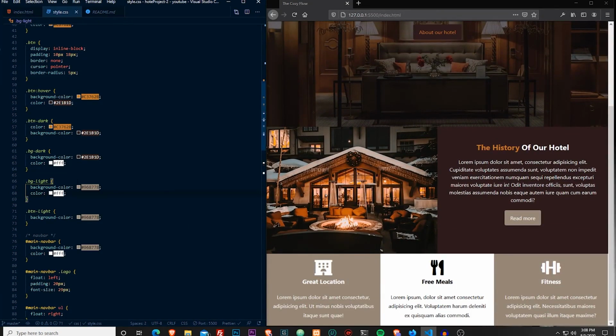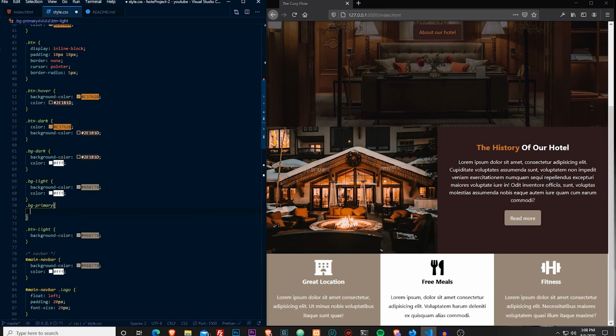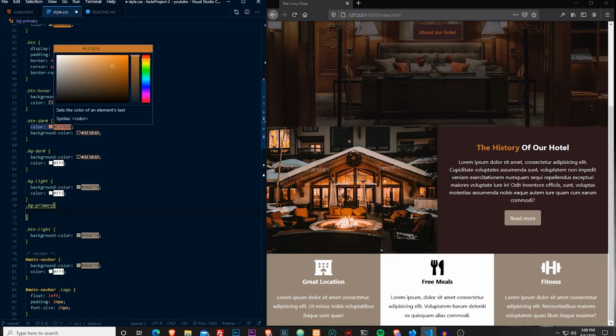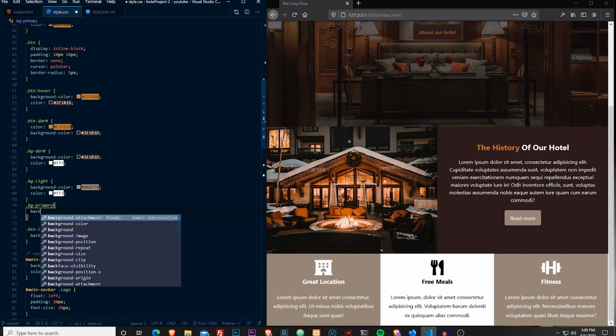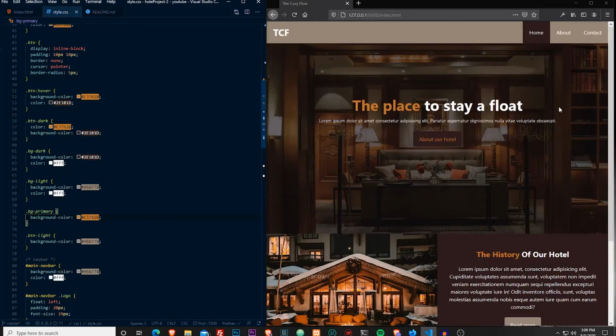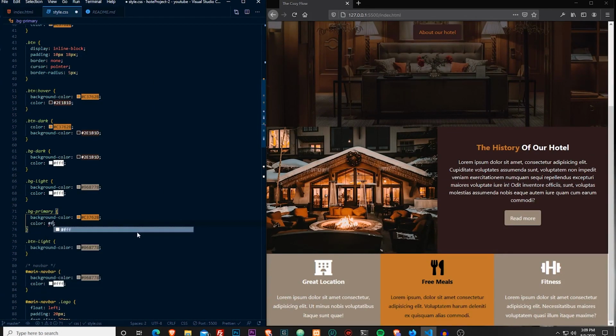It looks like it's breaking my eyeballs, but let's see. And we also want a background primary, and let's see how that is gonna look. And since we've been using this, we can just go like that. And background color, and we also want this to be a color white.